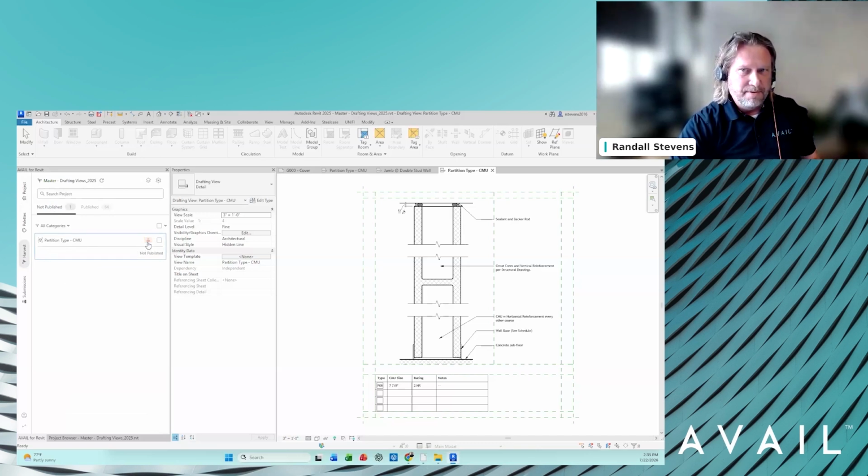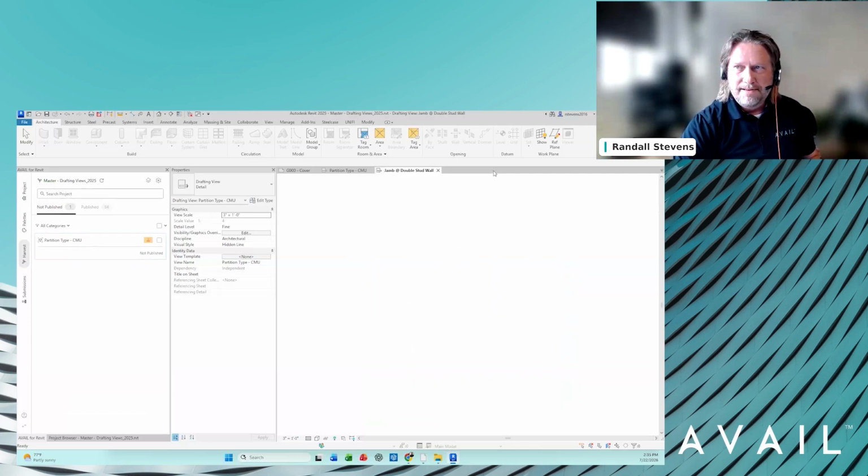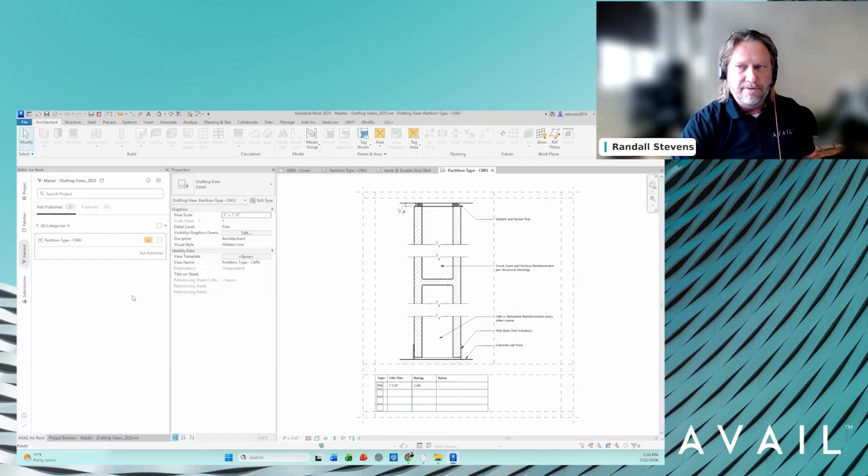You can see that it came through a submission. We've got a bunch of new little icons that tell you more information about the state of this thing. This content is not published. If I didn't have this view open and I came in here, I could just double click and it's going to open that up for me to review it.